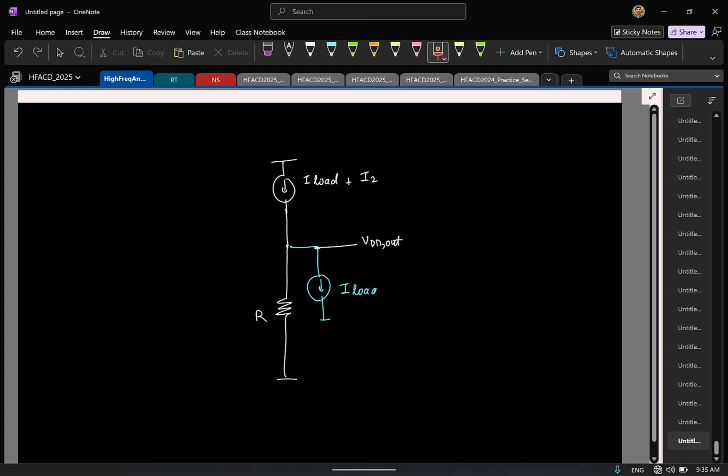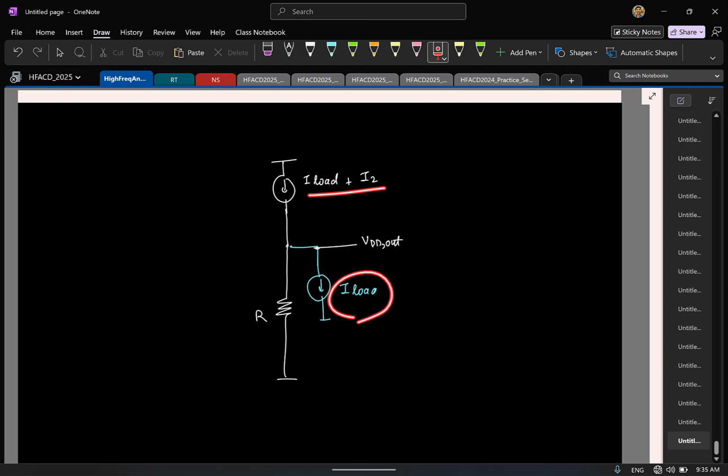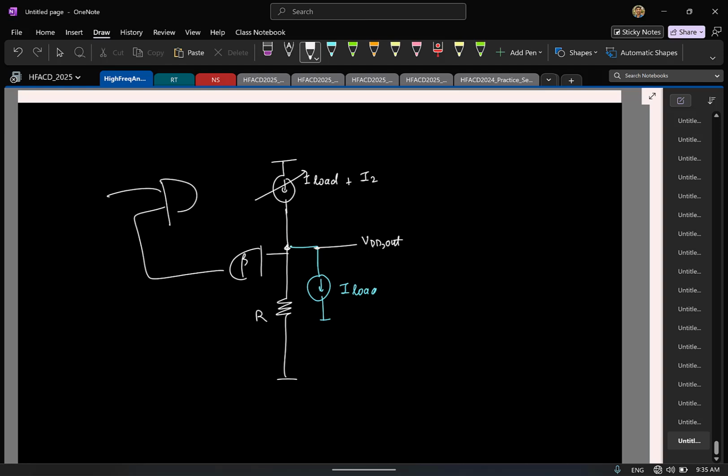You sense VDD out, correct? Because if, let us say, this current is not matching I load, then this VDD out will increase or decrease, and so on. So that's what you do. You make this a voltage controlled current source. You sort of take the output, or let us say take a fraction of the output, compare with an op amp, and pick it. And that's another way to interpret the same circuit.